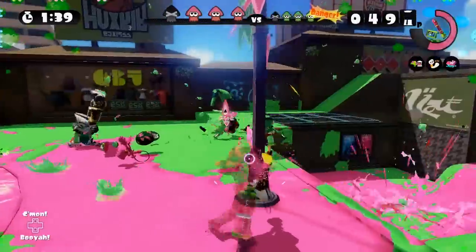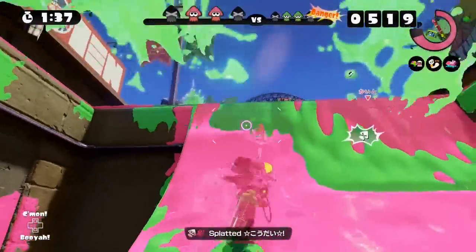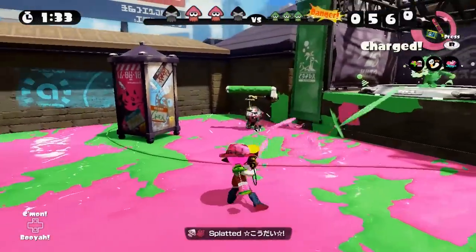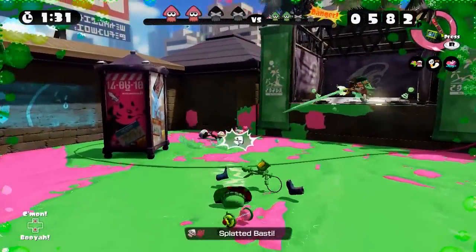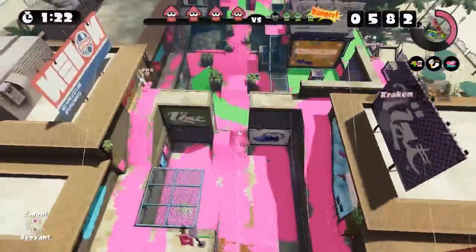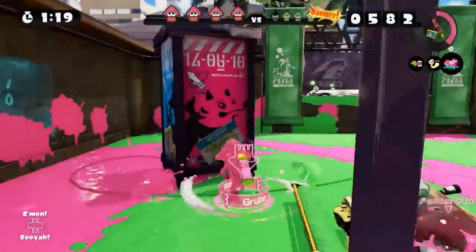Just like covering your opponent's paint is worth more than covering bare ground, killing someone is worth a hell of a lot more than even covering your opponent's paint. To understand why, just think about what is the one thing that's hurting your score more than anything else. The answer, the other team.